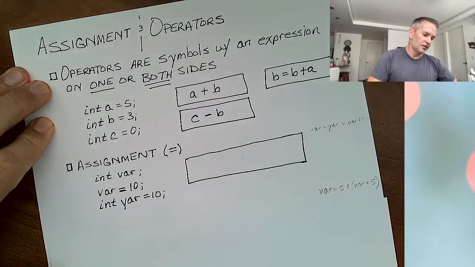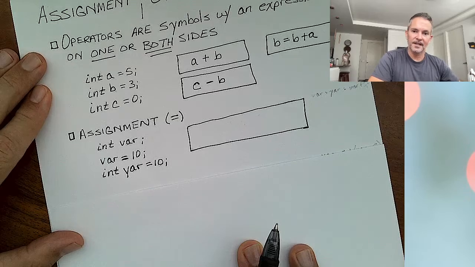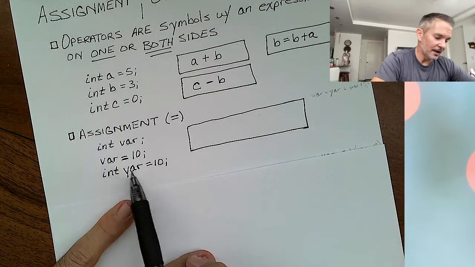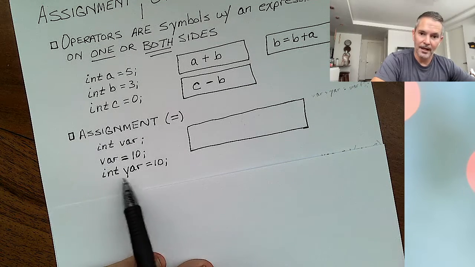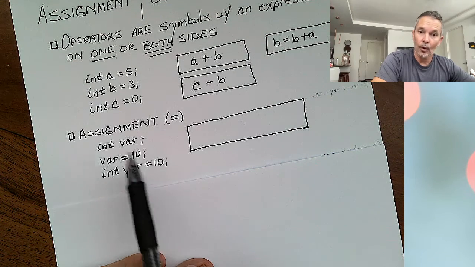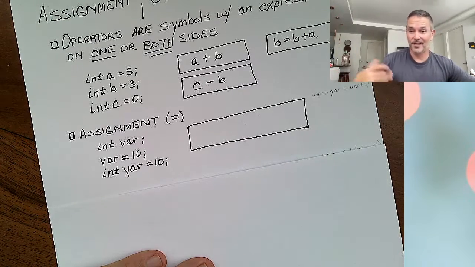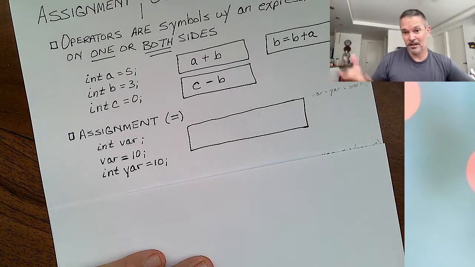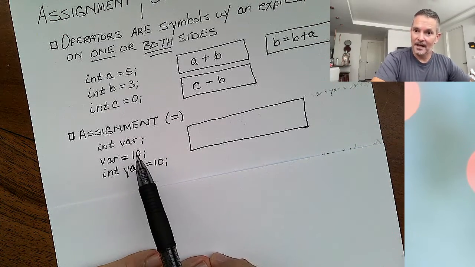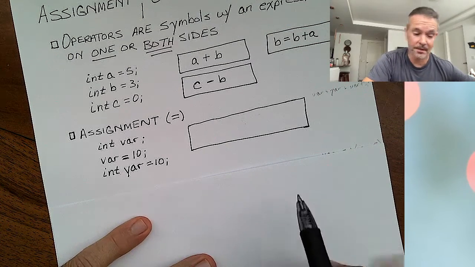All right. So let's learn a little bit more about the assignment operator. First of all, when I'm declaring a variable like I'm doing here, I can immediately assign a value to the variable all in one statement. Or I can define a variable and not give it any value, which means it's undefined. It could have any value in it. You don't know what value it has. And then as a second statement, I can assign the value. But let's take a look at something a little more complex, which sometimes can be confusing.